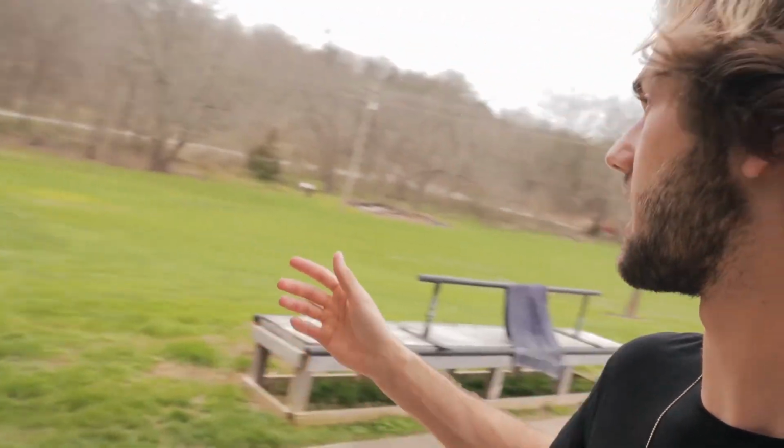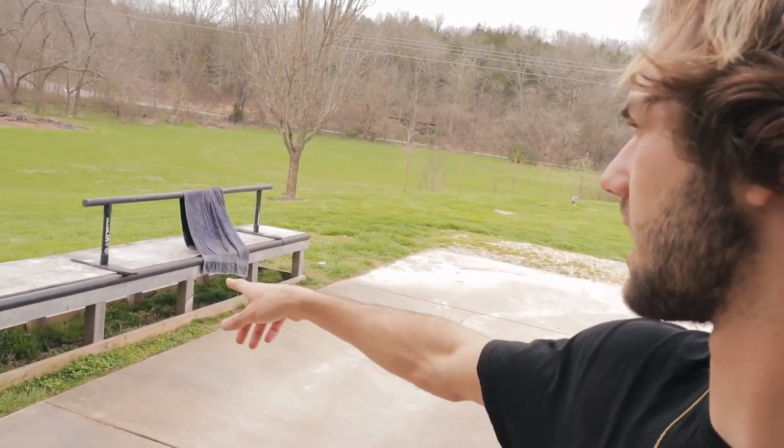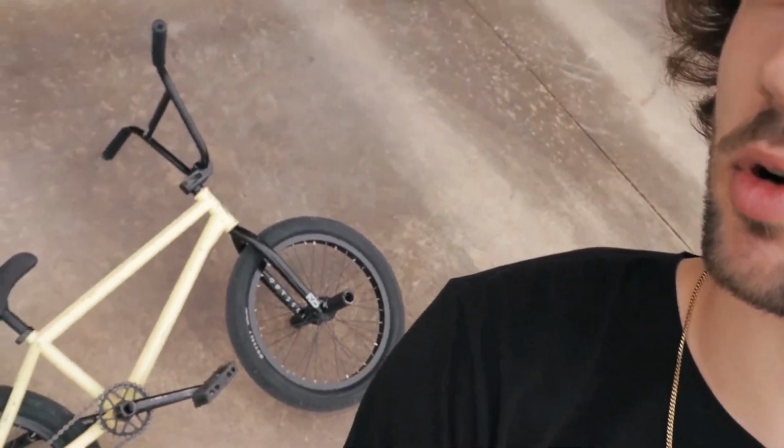The skate park's closed, but we can still ride street. Beautiful day out. And I made a video where I rode in the basement of this house, but today I'm gonna ride the Sabrosa rail and that messed up thing, which I probably can't really ride anyway. So it's quarantine, we're gonna ride our bikes. Nothing's really different, besides it's a little bit more sus now.